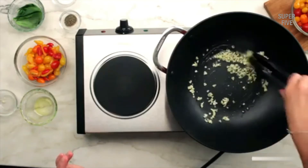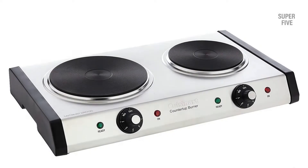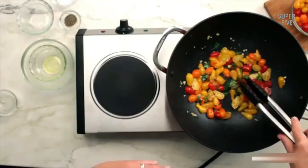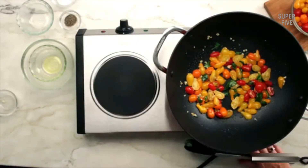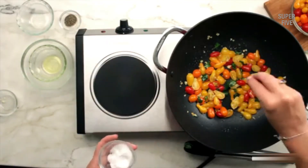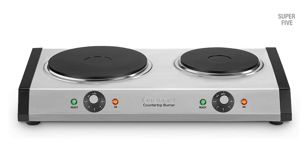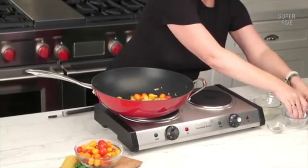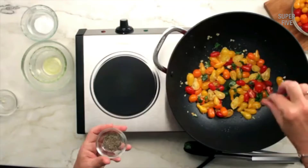Highlighted features: heavy duty cast iron construction, independently controlled hot plates, high efficiency, non-slip design, extremely easy to clean brushed stainless steel housing. 1800 watts of power — 1300 watt large plate and 500 watt small plate — for quick heat up. Independent adjustable thermostats with on and ready indicator lights, heavy duty cast iron plates, and non-slip rubber feet.